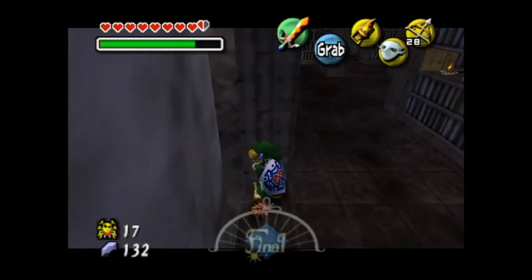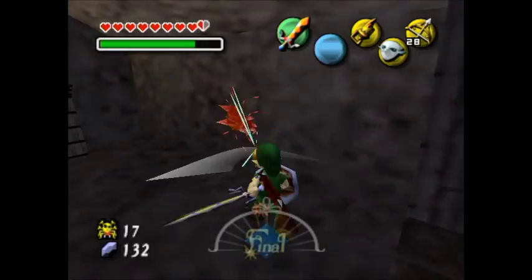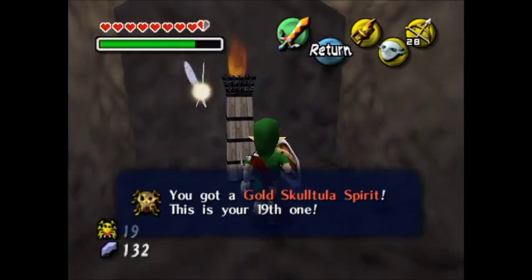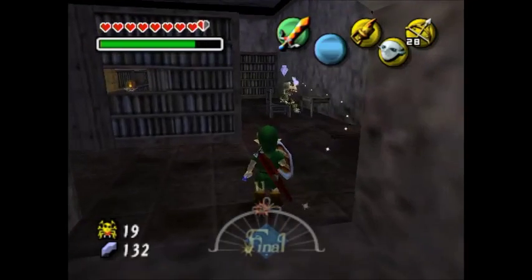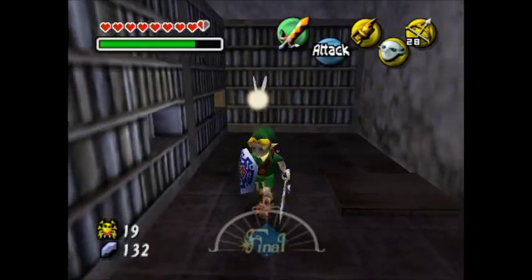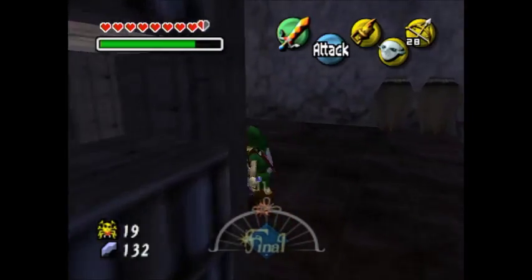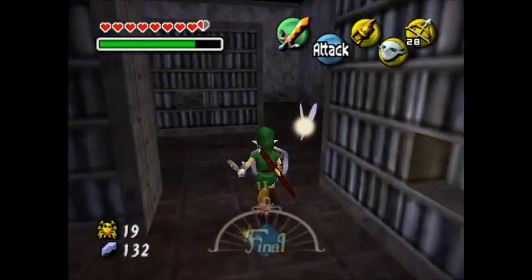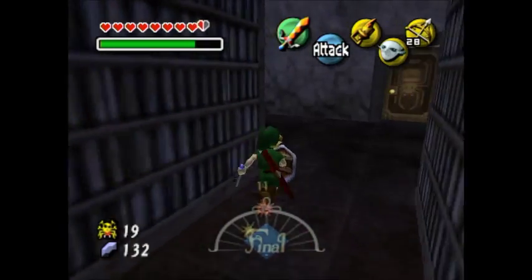That's a cool little secret area — I love the secrets here. It's just so cool. We already got most of them. Gotta listen quietly now. As far as I can tell I think I got everything in this room — I don't hear anything. I think this room is done.